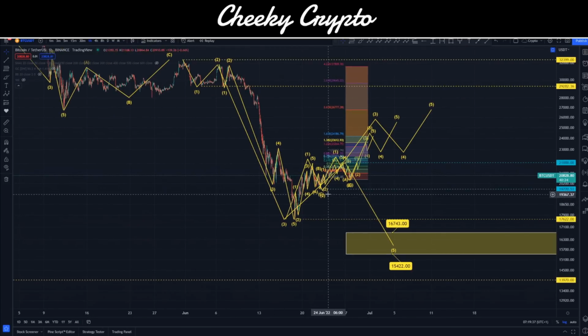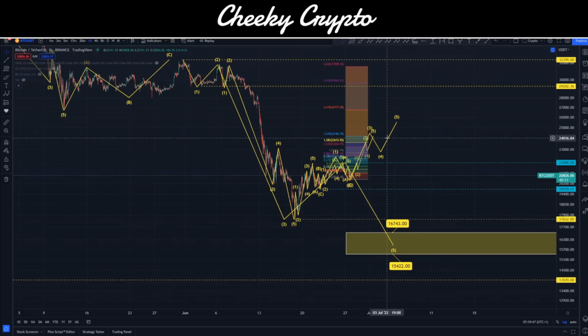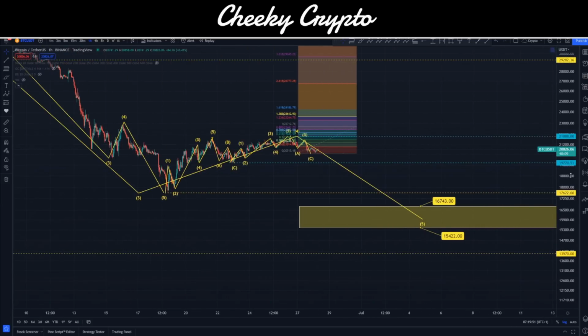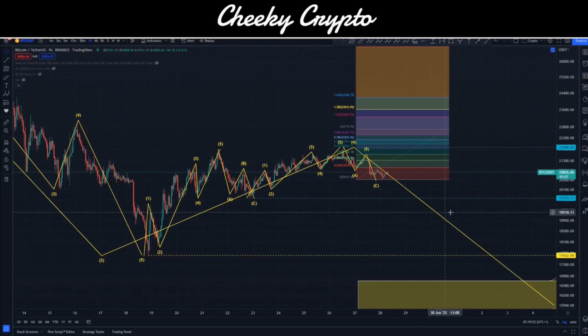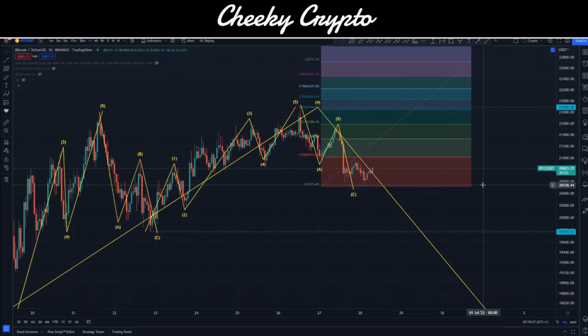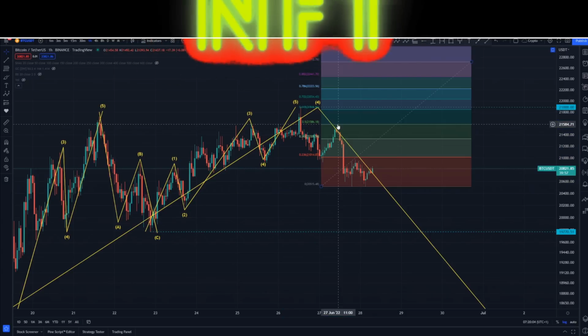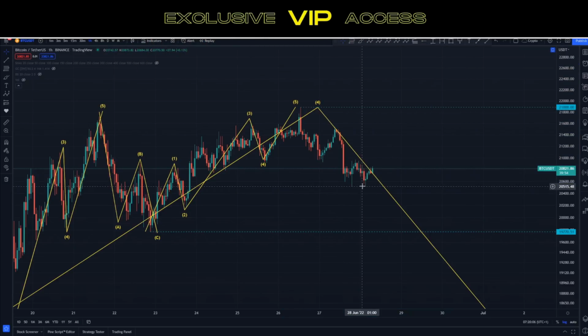So essentially, this is the thing that we want to be aware of. This is a technical possibility within the charts for Bitcoin, and therefore it puts us at a bit of risk of maybe not seeing these lows, right? So if I come on in here and zoom back in, you can see the importance of this move coming on down in relation to finding that bottom for this bear market for Bitcoin. Now, obviously, you might be thinking, well, what's changed? Why are we thinking about maybe moving on up?